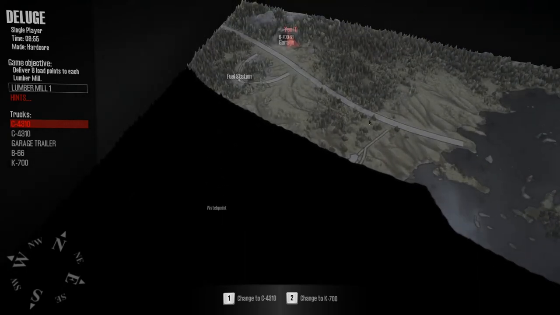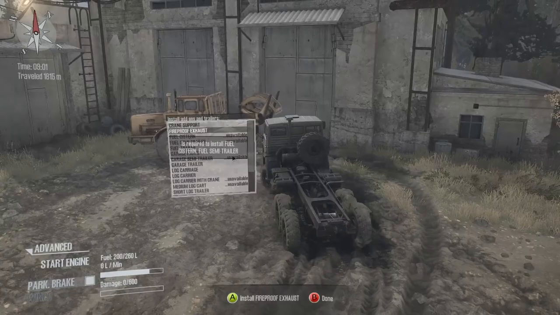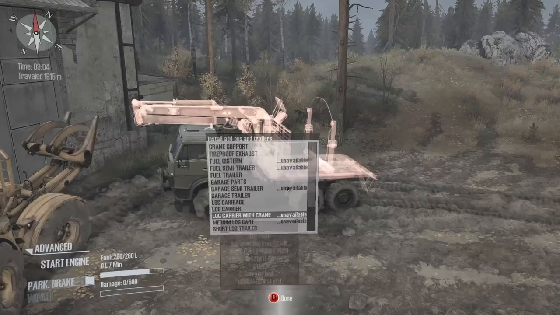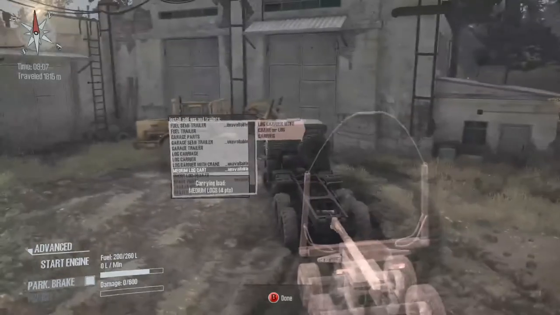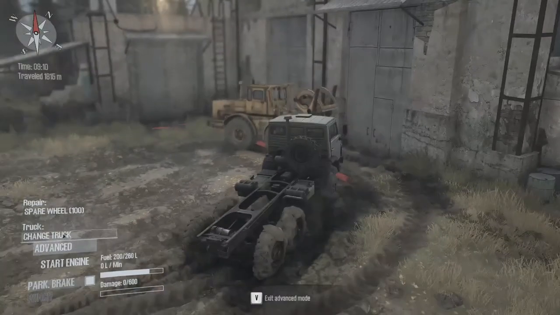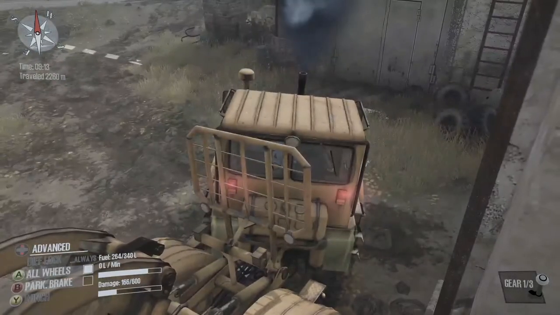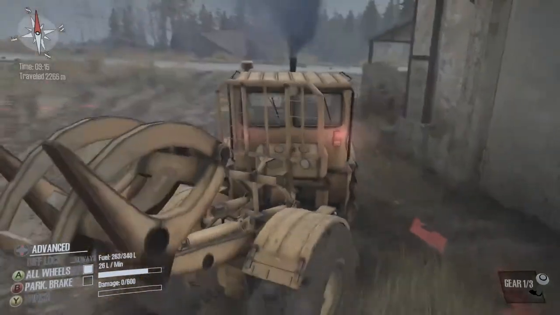Looking at the map, it might involve going down this bottom road. But I'll fuel up anyway, just to be on the safe side, and then I'll come down and we'll see what we can see. This list here allows you to change all the attachments on your truck, so lots of things to choose, and that's for another day. What I want to do is go to advanced, change truck, go to the K700. There we go. Garage repairs all the damage.